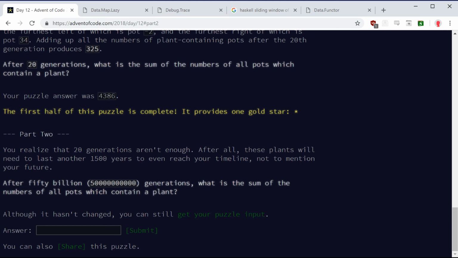Like, obviously I could just run this thing for 50 billion iterations, but it would be too slow. It wouldn't finish. So we're doing like quadratic work, right? For each generation, we do an amount of work proportional to the generation. So even if you could count to 50 billion quickly, which you can't really, we would have to count to like 10 to the 19th, which is clearly not happening in any realistic time scale.